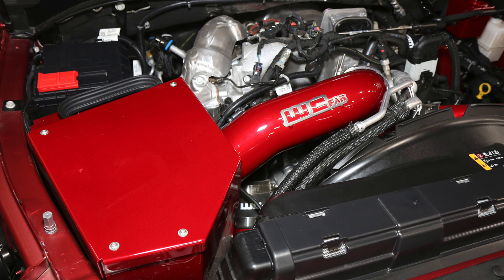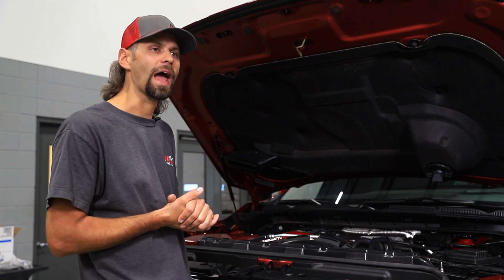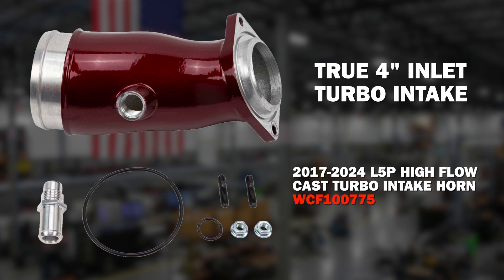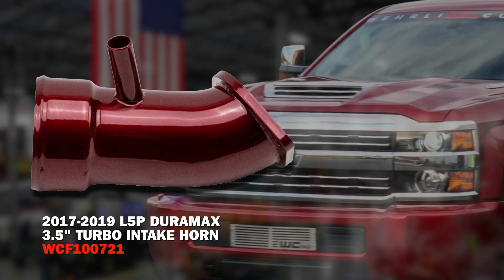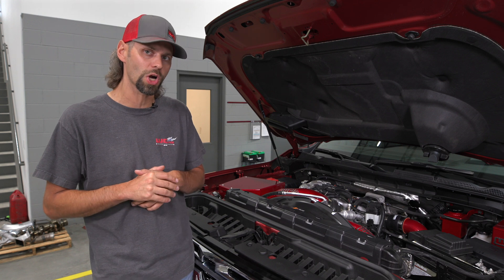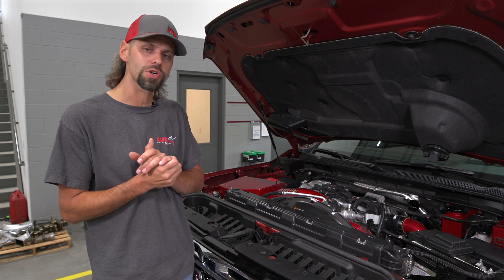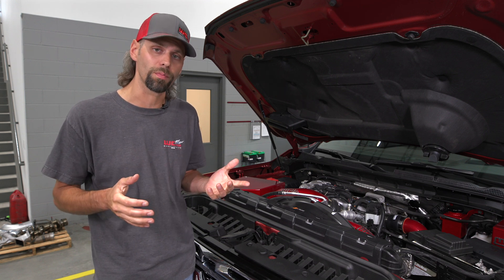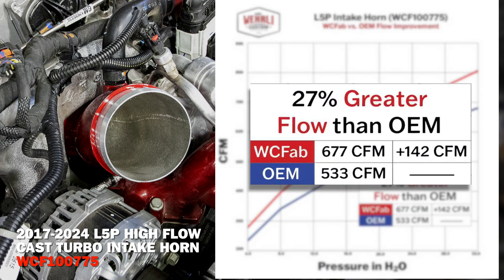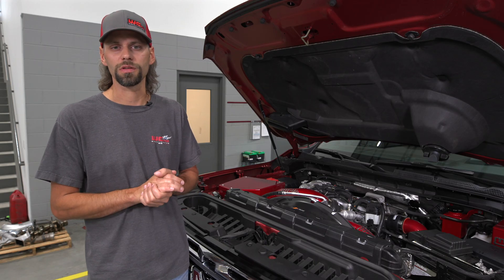On top of the engine, a very large component is our high-flow four-inch intake system with our high-flow intake horn. This truck actually has our new high-flow four-inch cast aluminum intake horn. We developed the high-flow intake horn for the L5P way back in 2016 when we first bought our 2017 L5P, and we've been making and selling that horn for many years. It's a great upgrade for L5P owners, especially if you have performance tuning or upgraded turbochargers. Over the last year or so, we went back to the drawing board and made the part even better — we made it larger and made it flow even more than the old-style horn.